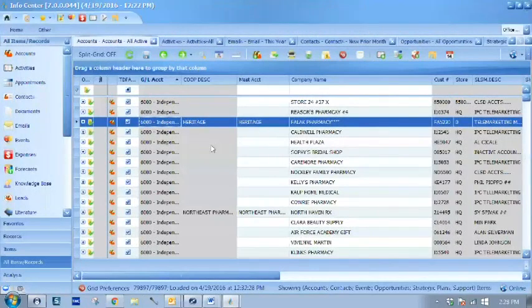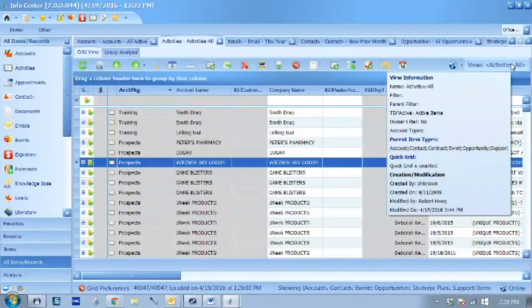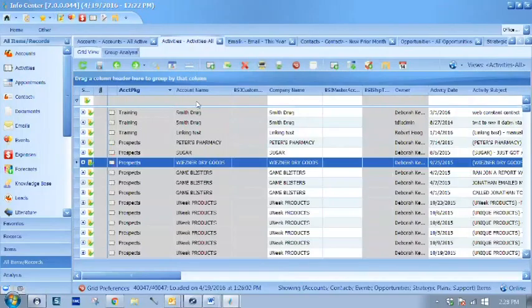Okay, so once you create something, like in that case, I created an activity, to find it, there are a variety of ways, but certainly you can just go to activities. Be sure you're in a view that allows you to see it, and then just start filtering, and you can find that very activity that you created.